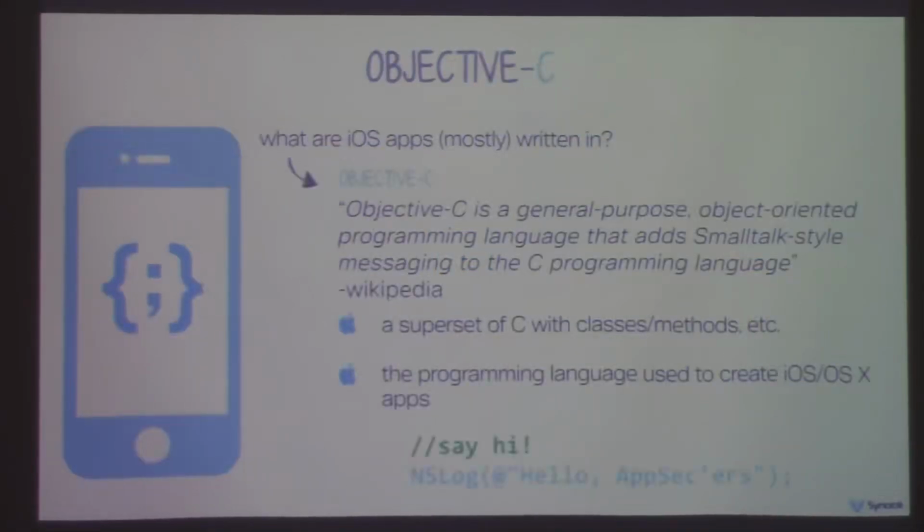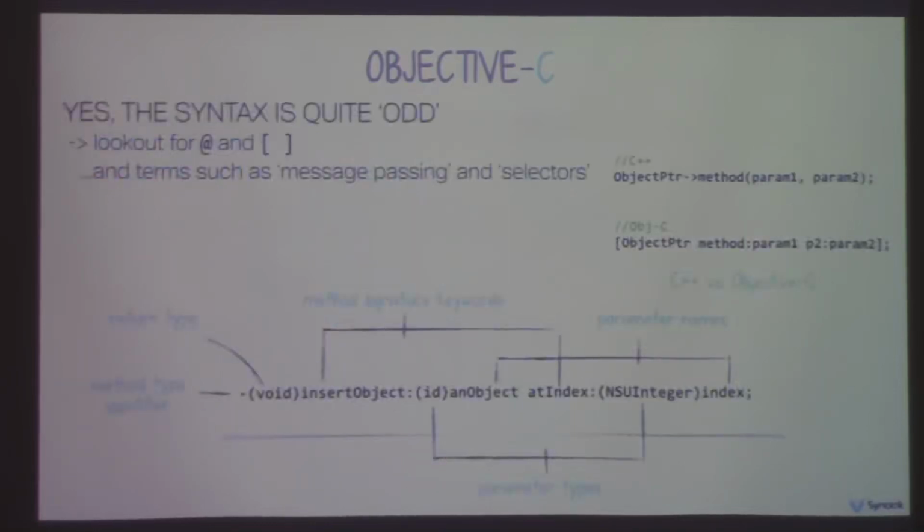So in reverse engineering a binary, it's always important to know what high-level language it was written in, because this allows you to understand how it works, figure out APIs and stuff like that. Objective-C is the de facto language for writing iOS applications. Swift was recently introduced, but Objective-C is still the most common. Objective-C is basically the C programming language, but it has some object-oriented capabilities that Apple bolted on. And if you look at the syntax, it's a little weird. It's got this at symbol and funky stuff. But it's pretty much just object-oriented C.